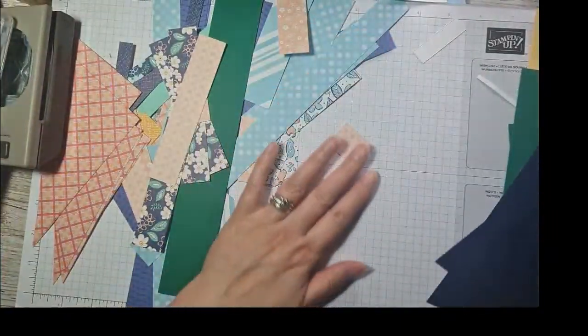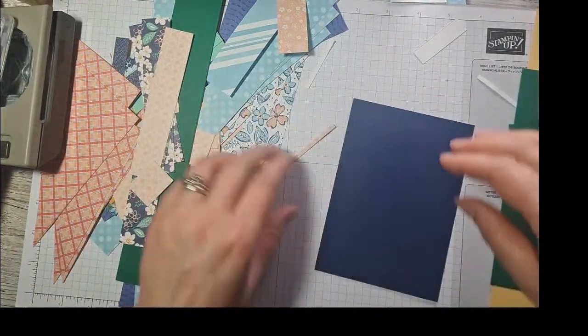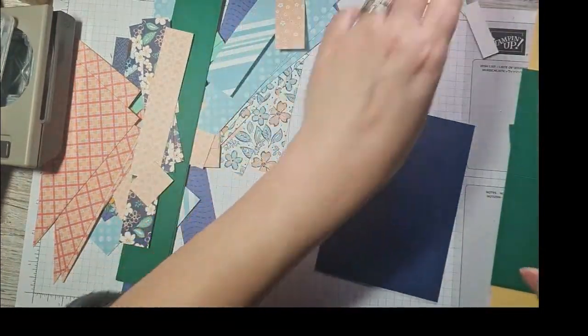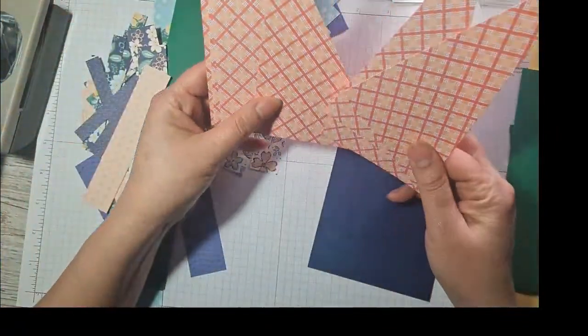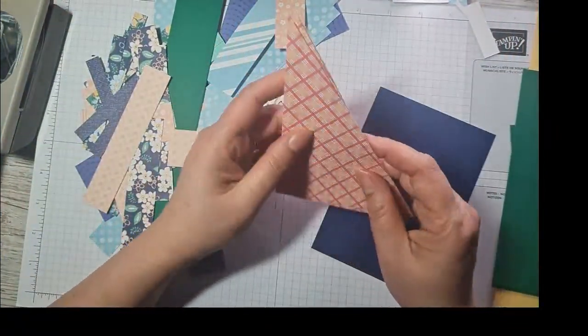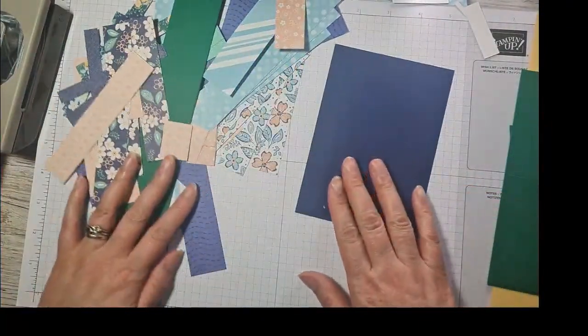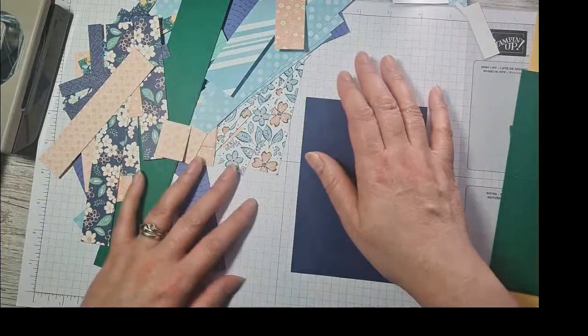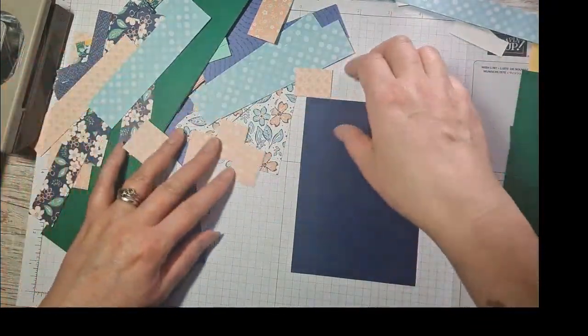So I've got a class coming up next week using the Petal Park bundle, and so I've been using some of the papers from Petal Park to actually create some card kits. And I made a bit of a boo-boo this afternoon. I shouldn't have cut this into pieces, but I ended up cutting that into pieces. So I've got all these bits to use up. So might revisit the one that I did last week. And then I've got all these kind of bits and bobs.